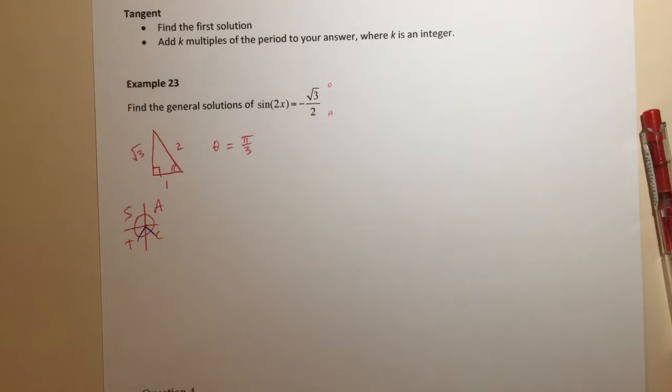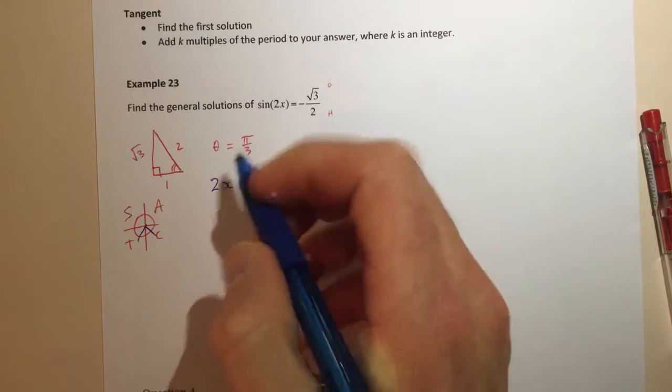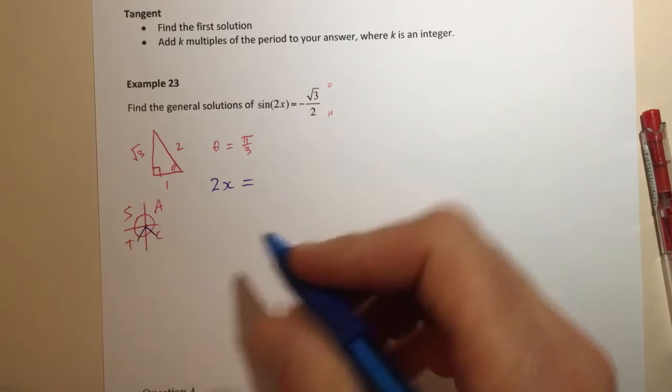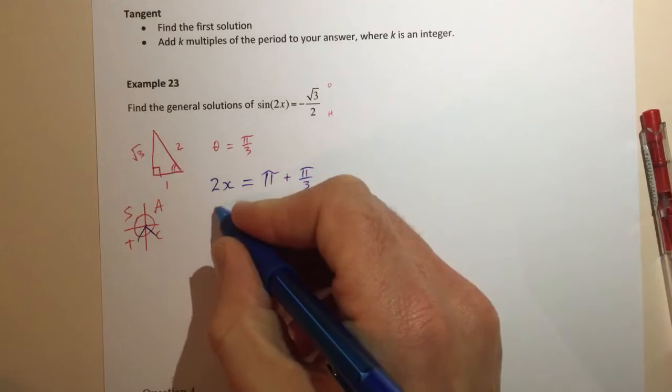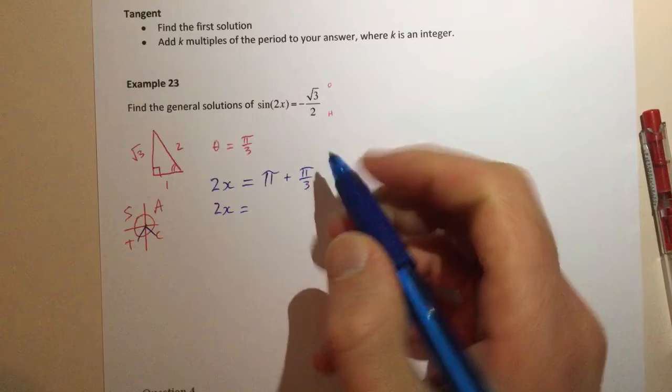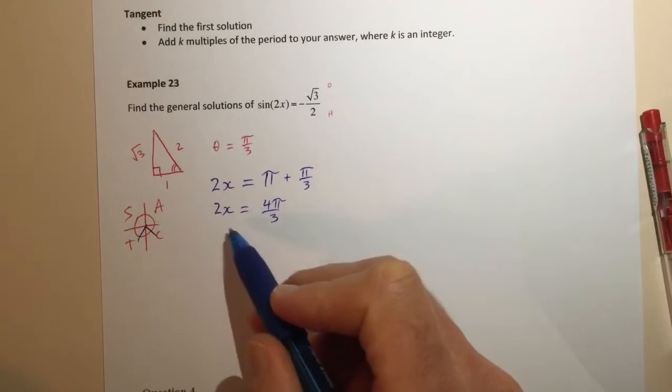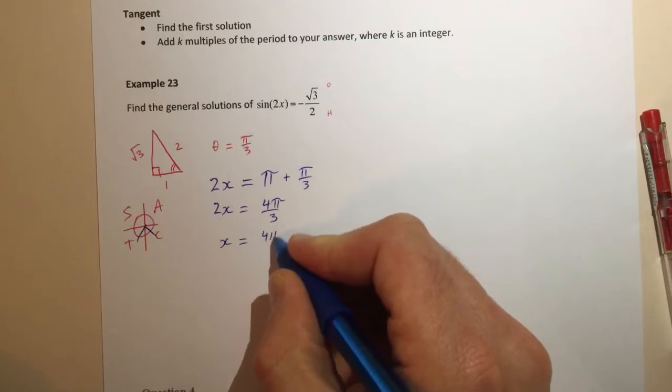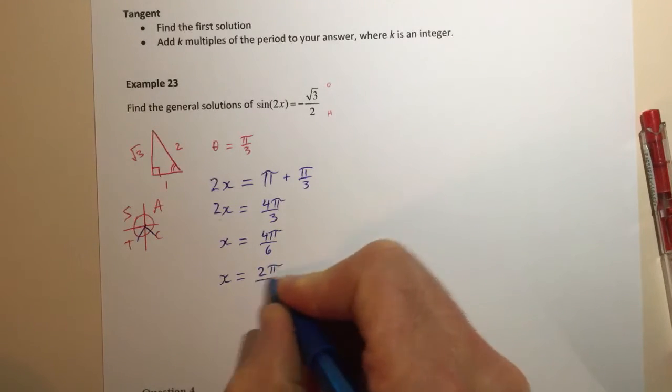So now's where I think okay that means my angle which is 2x, if I think about this as a third quadrant answer well that will be π + π/3 and so 2x would equal well what's that, 3π/3 + 1π/3, that's gonna be 4π/3. And if I divide both sides of the equation by 2 which is really the same as multiplying by a half I'm going to get x = 4π/6 which is the same as saying x = 2π/3.